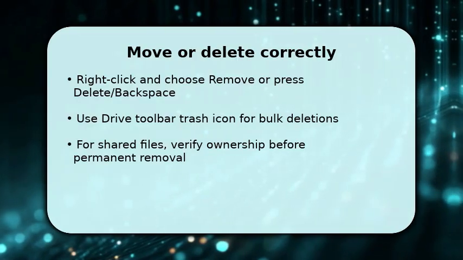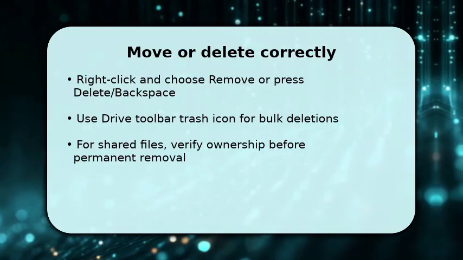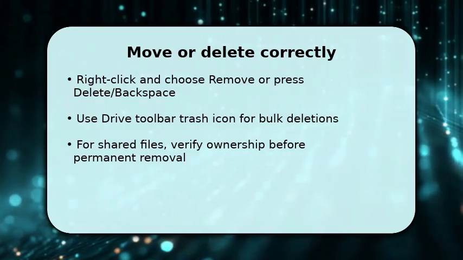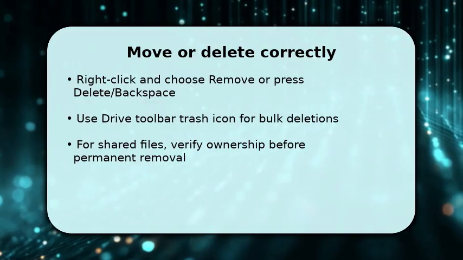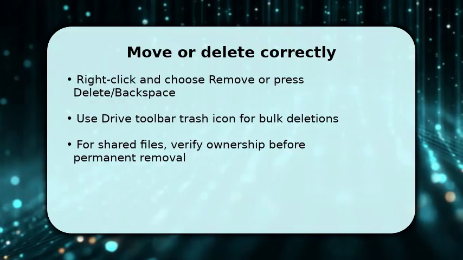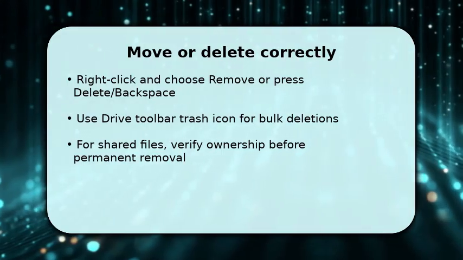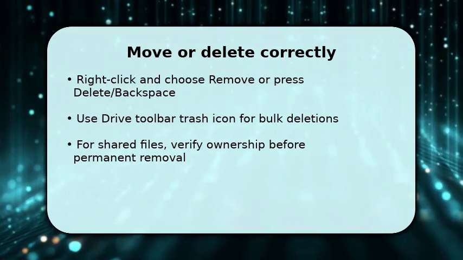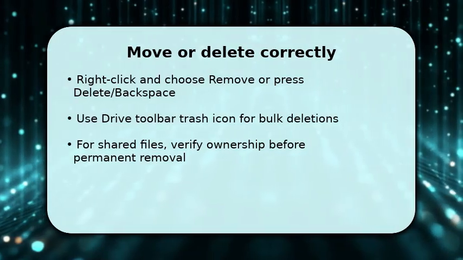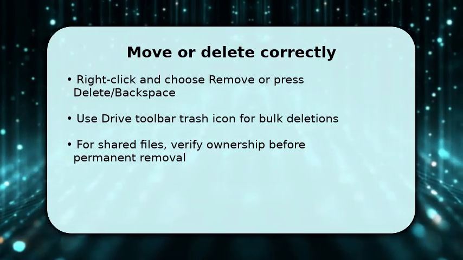Right-click and choose Remove or hit Delete/Backspace. The toolbar's trash icon also works for multiple items. If a file is shared, you'll only remove your access unless you own it, so check ownership to avoid orphaned files. Once in trash, files remain recoverable for 30 days. This safety net prevents immediate permanent loss, while giving you time to restore if needed.